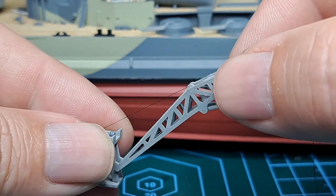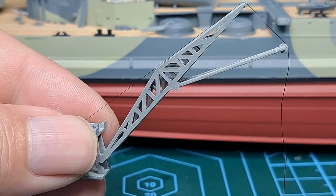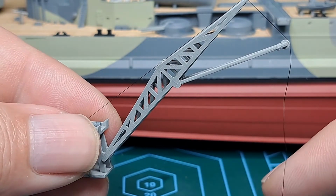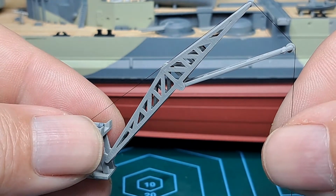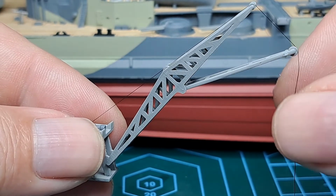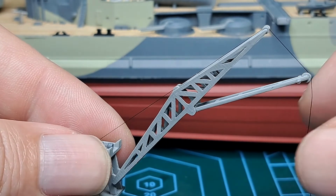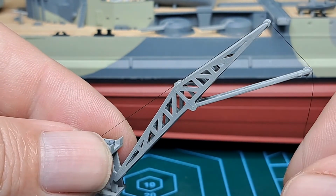Whoops, probably about there. That's fine. Not really sure what I'm going to do here. I mean, ideally I could probably just hang it just a little bit. No one's going to be really looking for a hook. This is all about show, so yeah, I'm still undecided, I really am.